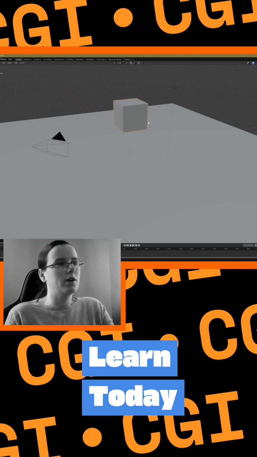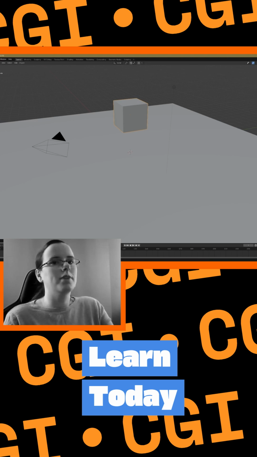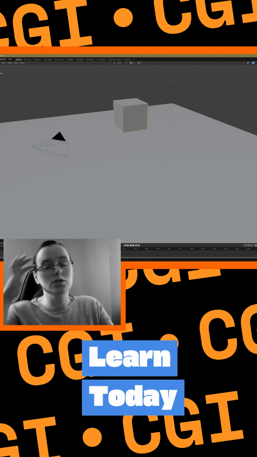I'm going to be showing you how to make a basic object light up a different colour, and then I'm going to be looking at text and how to make text a different colour. So we'll start off with the basic objects first. If you're following along, please switch to Cycles. These tutorials are all Cycles.